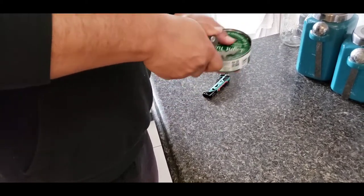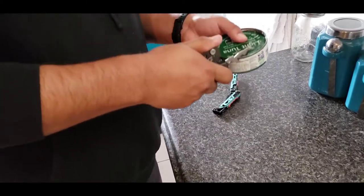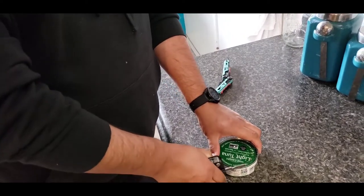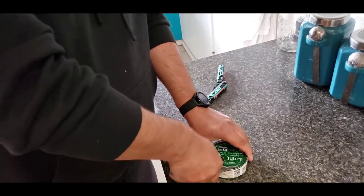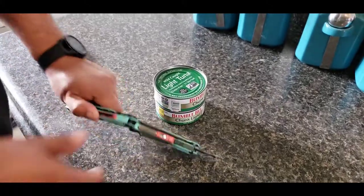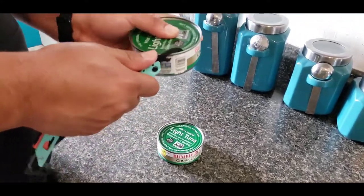It didn't seem like it to me. I couldn't figure that out. Anyway, the Gerber stays consistent, keeping this tool accessible without having to open up the entire plier, and uses the same style fingernail wedge to pull it up. The Leatherman must be open to access a bottle opener, and instead of the fingernail wedge, we'll get a knife-like fingernail groove to pull the tool out.